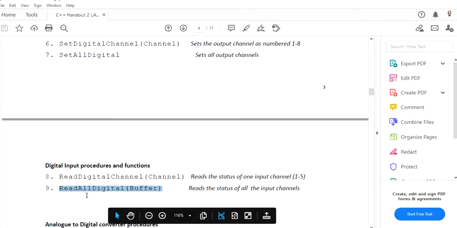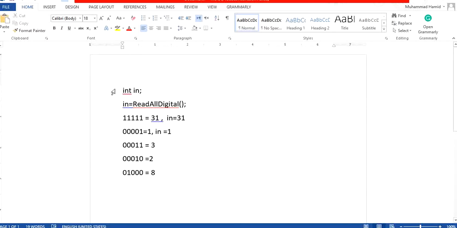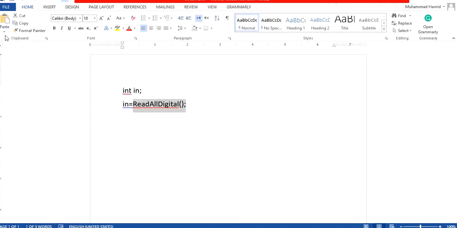This one is read all digital. And if I have read digital channel, the addresses are 1 to 5. So I can use read digital channel and write the address 1 here. It means this will read only from channel number 1.